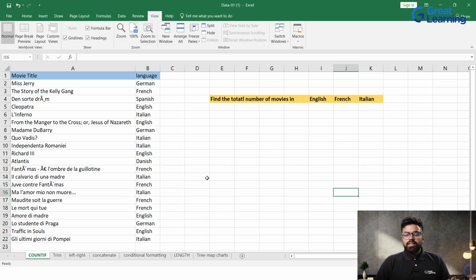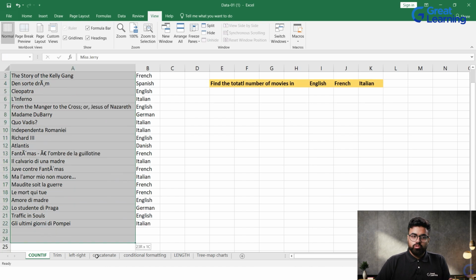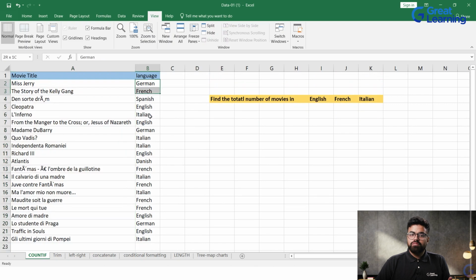So now let's look at how to use those different types of functions that we just talked about in a data set. Here I have a data set of movie titles and languages. There are a lot of different movie titles represented and the language in which each is, right? This is a dummy data set. The answers may or may not be correct in terms of the language, pardon me on that front. But in terms of knowing what functions to use, let's look at the total number of movies in French, English, and Italian, right?